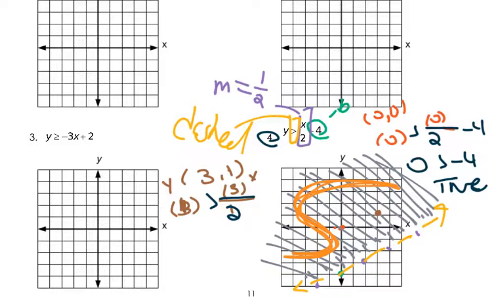So 1 is greater than 3 over 2 minus 4. All right, and if I were to put that into my calculator, 3 over 2 minus 4, that would give me negative 5 over 2. I'm saying that 1 is greater than negative 5 over 2, which is a true statement. Okay? We're going to look at number 6. So we're going to actually turn to page 12.